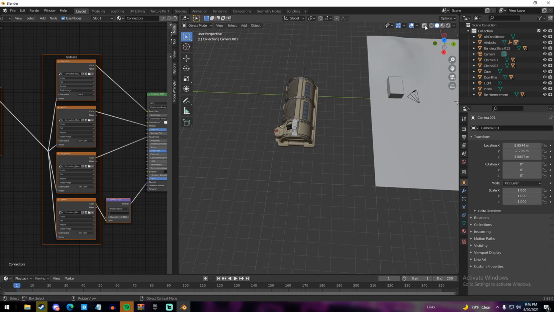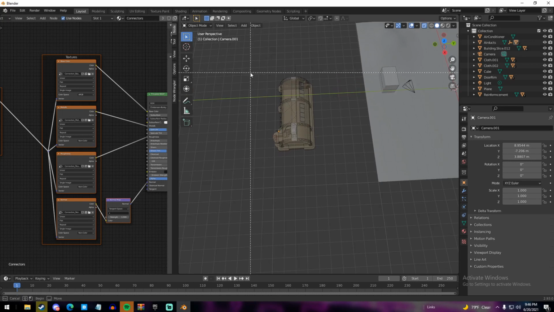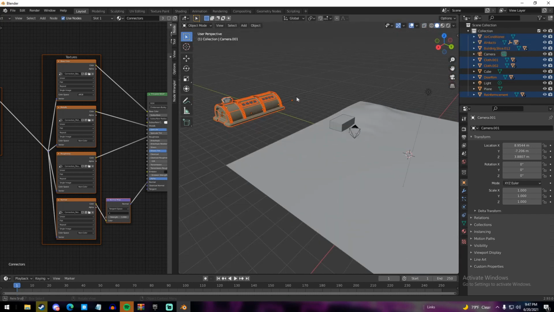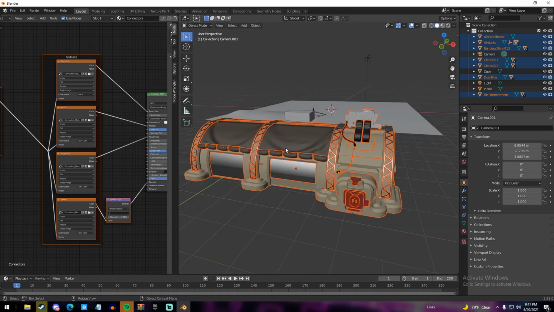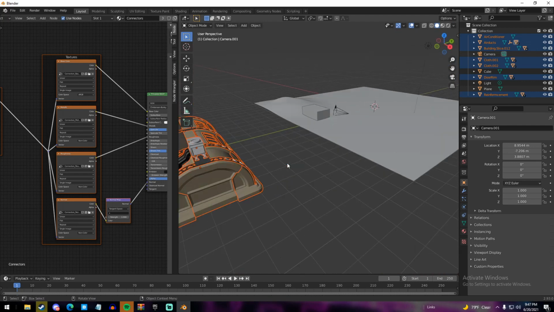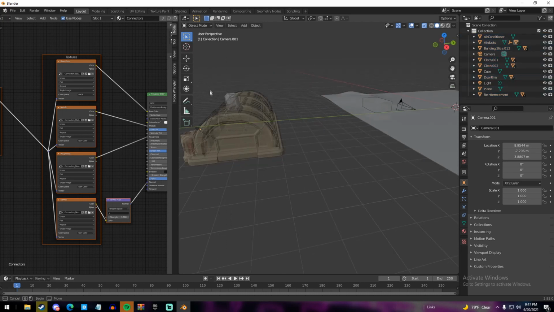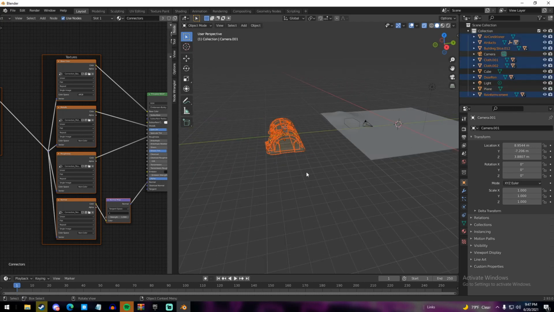Now that this is done, what we can do is go up here to the top right where these little two squares are. One is dotted. Click it, hit B on our keyboard for box select. Just select this whole model, and then you can turn those two little squares off. This is just so we have everything selected, even if there's something that we can't see from the other side. This makes it transparent, so you can see through the model and select everything. So I'm just going to reselect the model like that.